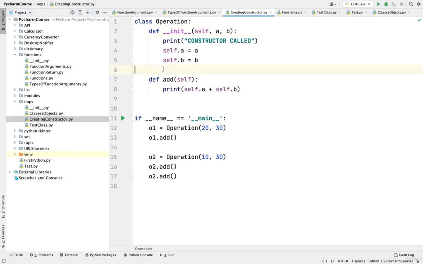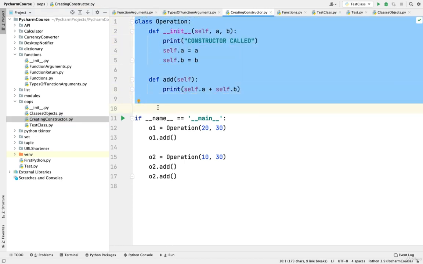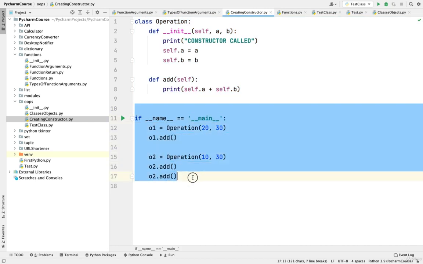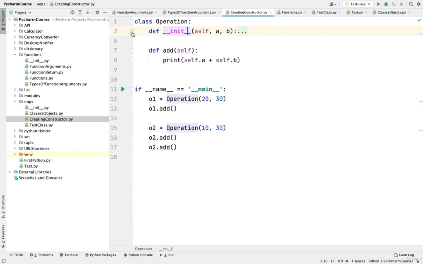Here I am on our PyCharm editor and I have opened this file called creatingconstructors.py, and you can see I have a class and it has a couple of methods and I have a main method over here. You will notice that here on the editor I have this minus. Now what happens if I click on this? Just beside the method declaration I have this minus. If I click on this minus, it will collapse this code, and if I hit plus, it will expand the code.